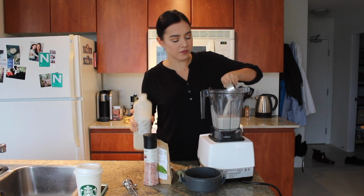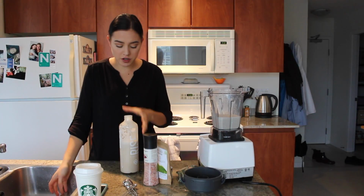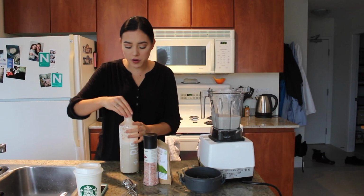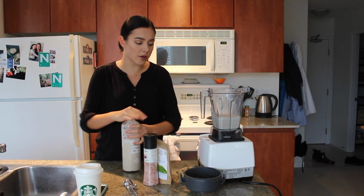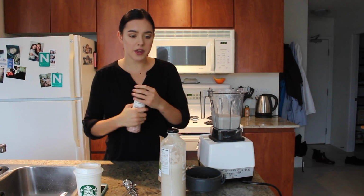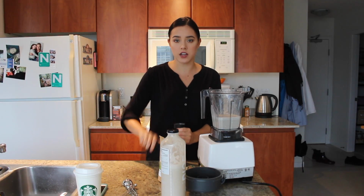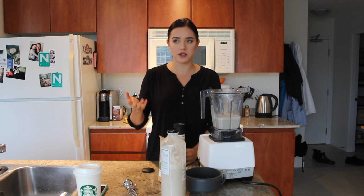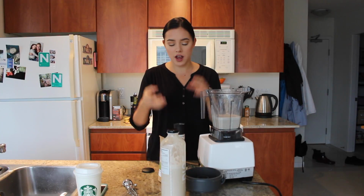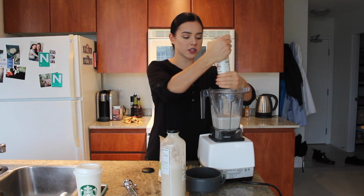And if you did strain out the chunks, you probably wouldn't need to add the water because it would be a lot thinner. Also if you didn't add any dates or vanilla to your almond milk and you just had almonds and water, then you would add some dates and vanilla to the latte. So I'm just going to do a couple shakes of salt.